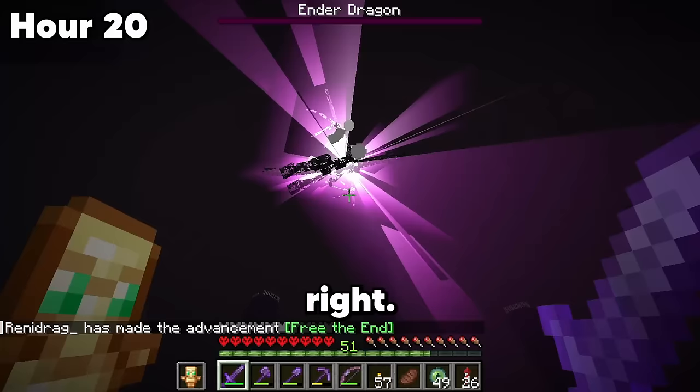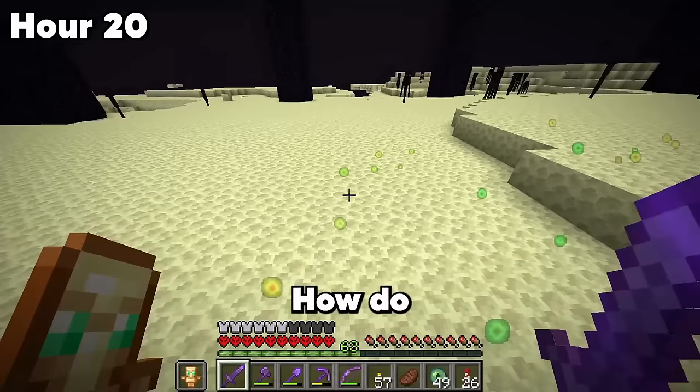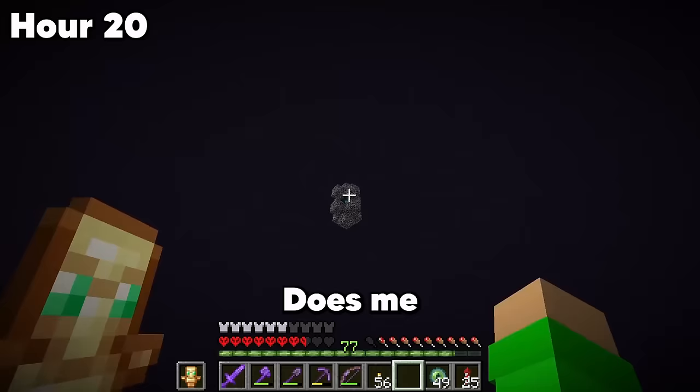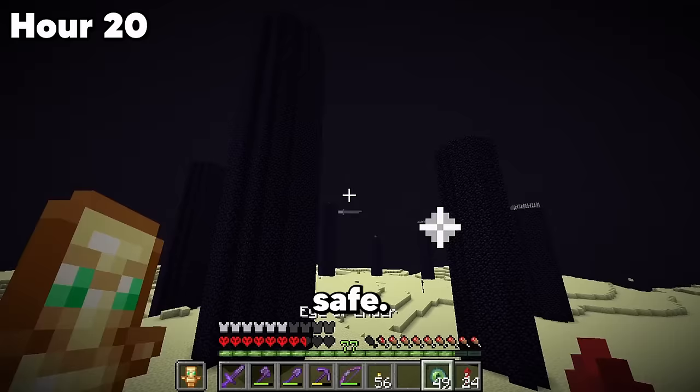Woo, we did it. Right, is this dragon coming down? It's really silent for a dragon killing. I don't know why. How do I actually get the egg? I swear I need a piston, right? Let's grab the dragon egg. Yikes. Does going to the end city make sense yet without food? Probably doesn't. I'm gonna play it safe and go back and get some food.